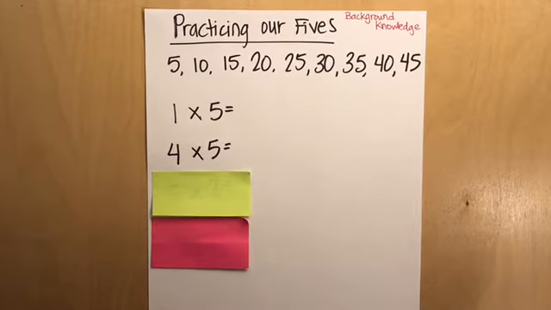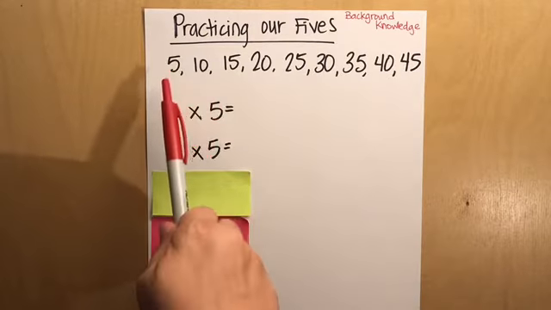Because we're going to be using our fives today to help us figure out our multiplication facts, we're going to practice a little bit before we get started with today's lesson to make sure that you are ready to learn our new concept. Let's start by counting by fives. You can whisper with me or say it out loud depending on who else is in the room with you. You could also just move your lips along and not say anything.